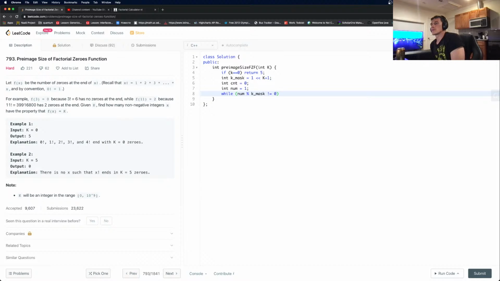And we can also say int x equals... Because we already have this corner case, k equal 1, k equal 0 return 5, we may start with x equal 1, because if there are two zeros, we don't need to compute it.